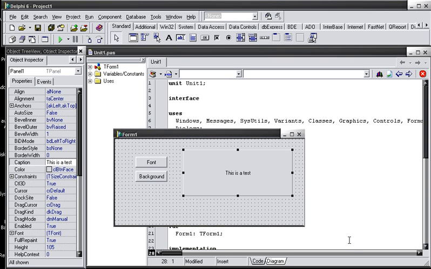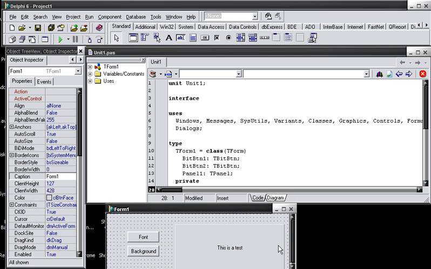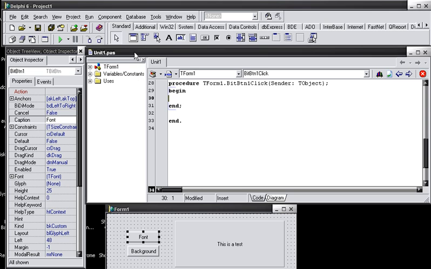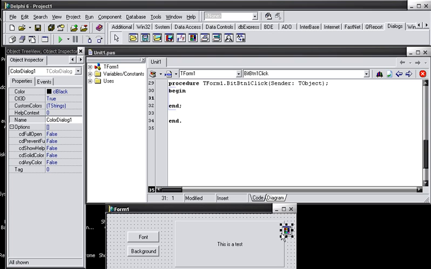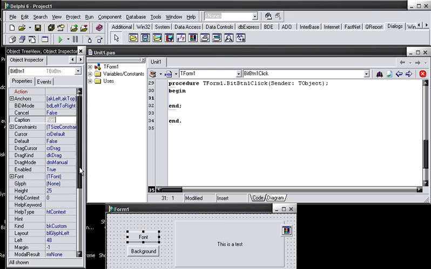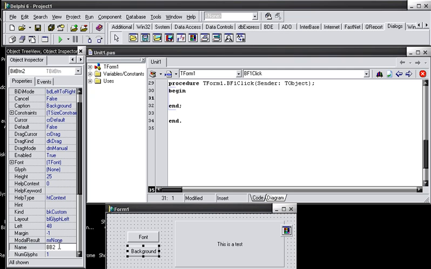Okay, I'm back, sorry for that. So what we're going to do first is bring this down. Okay, what we're going to do here is go to our font color, and the first thing, well, hold it, we have got to go over to our dialog. Almost forgot about it. We got to add a color dialog to our form. So that's our color dialog. We're going to rename it to CD1. And this button is going to be named BF1, which is our button font. And then our button background is going to be BB1.